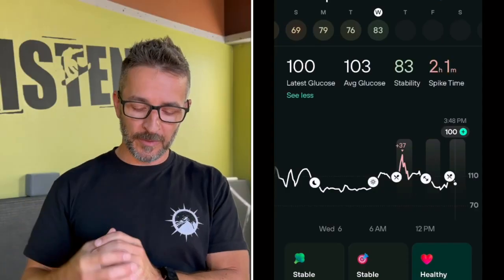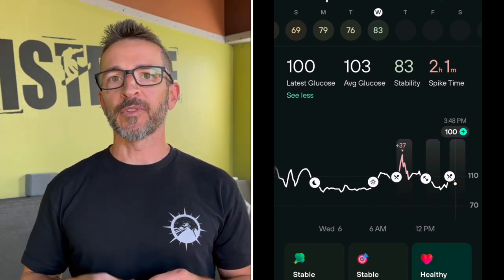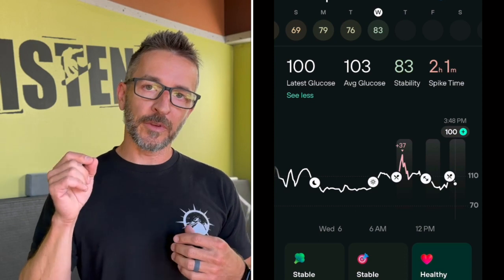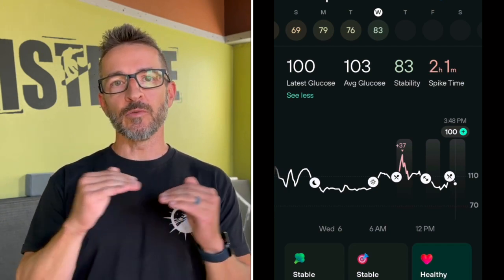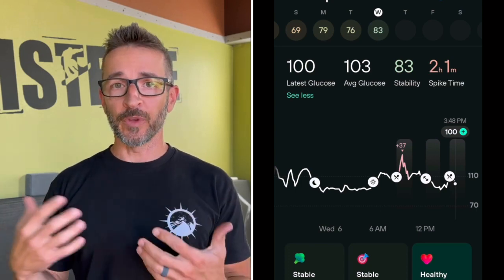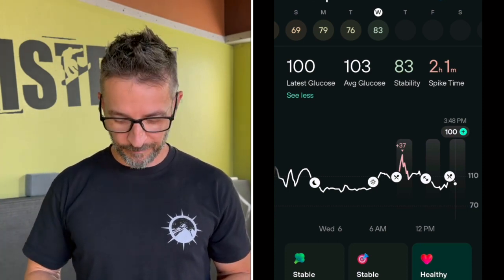The Levels app is super informative and super easy to understand. The primary visual is basically just a running line of your glucose over time — you can see your spikes, you can see your troughs, and it shows your current average glucose. Somewhere between 75 and 105 is a good number and you're trying to stay in that average range. It'll also give you what they call your stability score — a score out of a hundred. A hundred is good, seventy is a C — you get the picture. That number is important because even if you have a nice even average glucose level, if that glucose is spiking and troughing repeatedly, that's really hard on your metabolism and an indication that your body is struggling to deal with insulin and glucose.